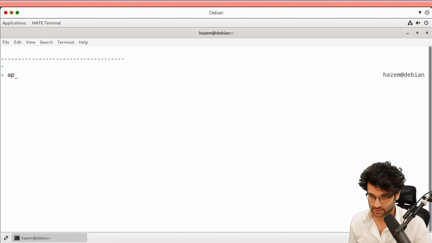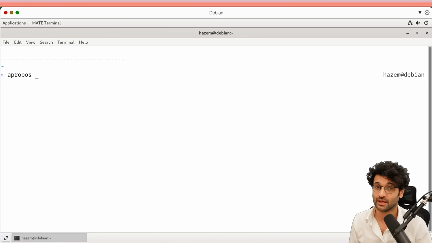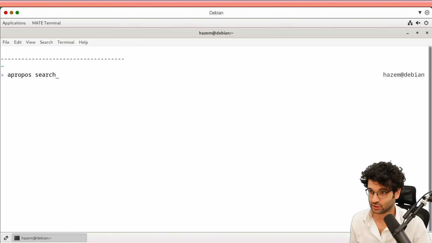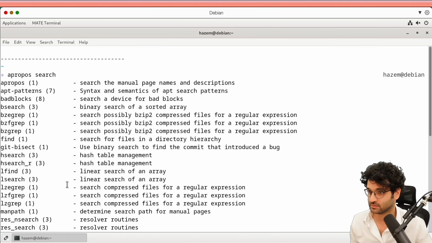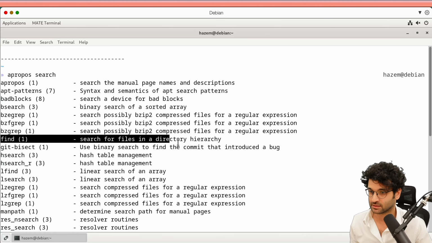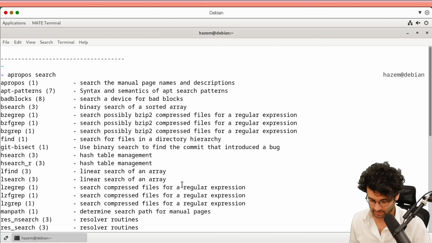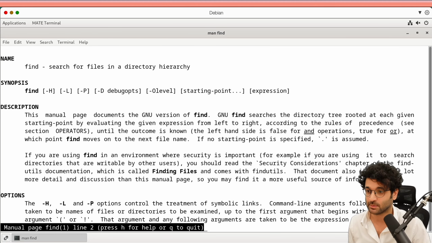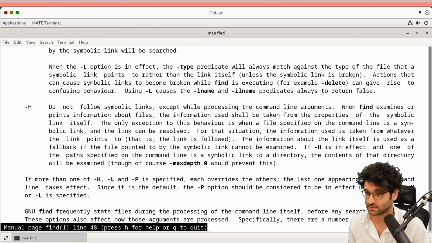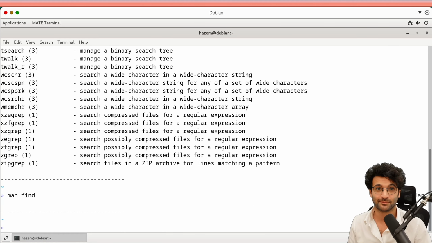Sometimes I use this command if I didn't know how to do something, but I'm interested in finding the command that might actually help me do it. So for instance, let's search for the word search and see what possible commands we can use. See, there's a find command here: search for files in a directory hierarchy. So I can go man find, and then I can start learning about the find command. Well, there is Google, you can Google things, but if you would like the old-fashioned way, it also works. So you can try that.